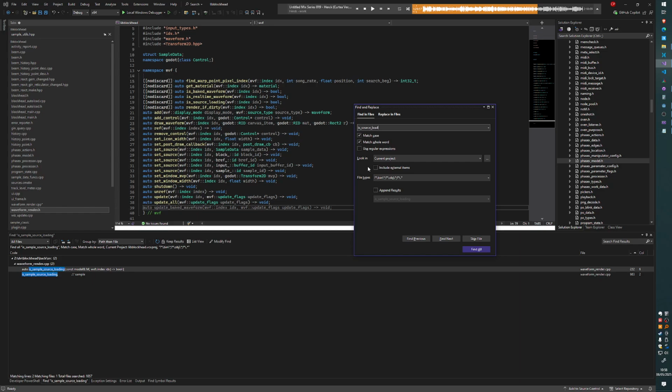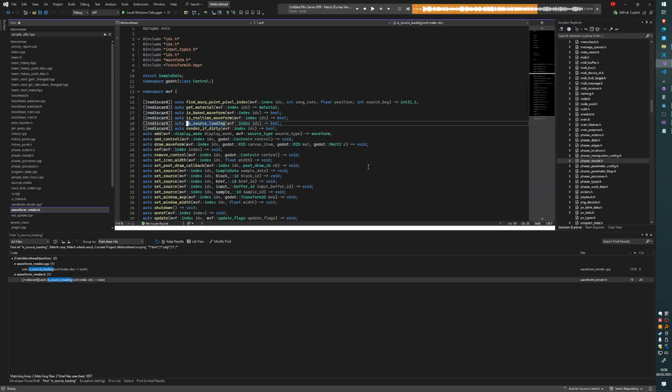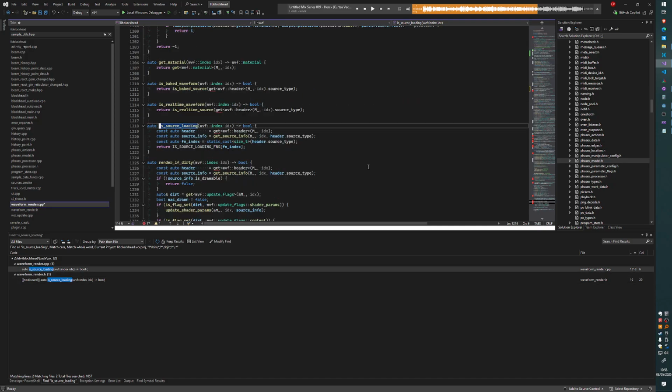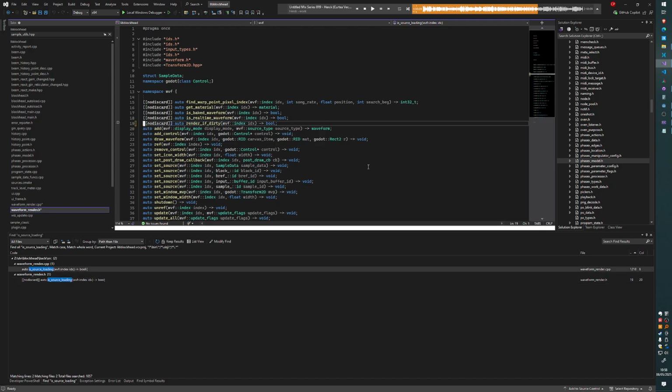Is source loading? This function is not even used anywhere. So let's get rid of it.